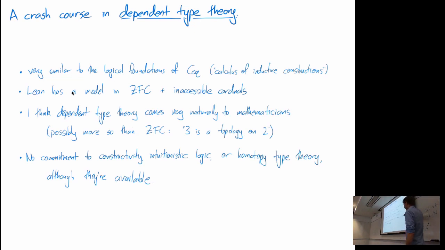And the one thing I want to emphasize, because I think mathematicians are often confused about this: when you're doing dependent type theory or interactive theorem proving generally, there's no commitment to using intuitionistic logic or using homotopy type theory or being constructive or anything like that. You can work in those worlds if you feel like it, but it's not at all compulsory. And indeed, the development of mathematics that's happened so far in the standard library of Lean is completely in classical logic, the way that we're all used to working. No worries about using the axiom of choice. Only a few obnoxious people will complain.